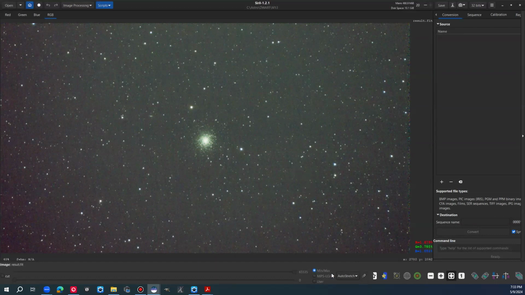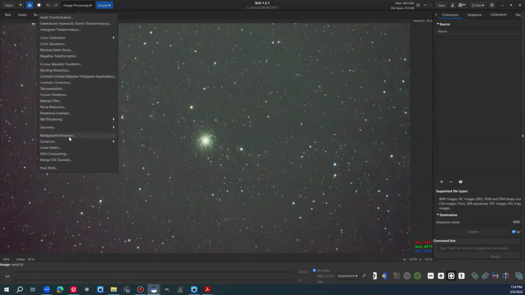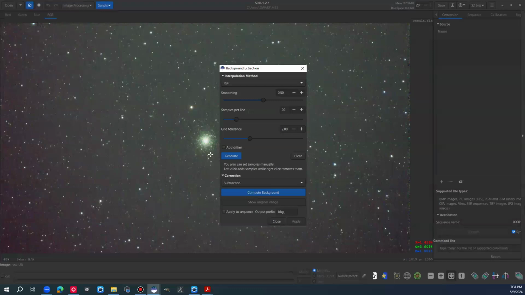Now the auto stretching doesn't save with this process. You'll have to manually stretch it. But this just gives you an overview of what it's going to look like. So I'm going to actually do what's called background extraction. I'm going to come in here and choose background extraction. And these are all steps that you don't need to follow this process to the T. You can choose what you want to do and what you don't want to do.